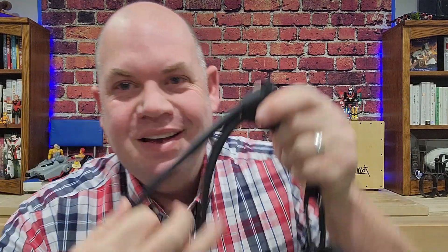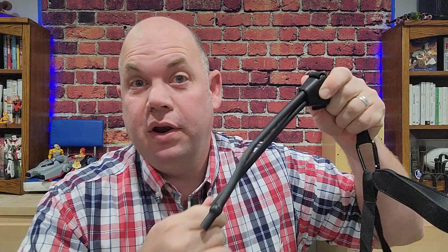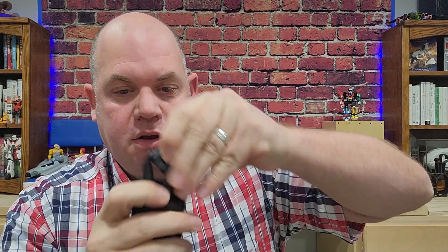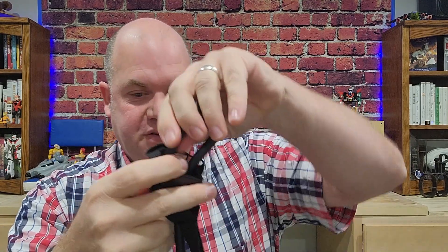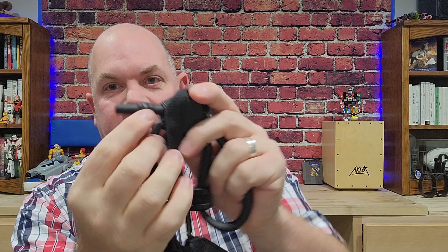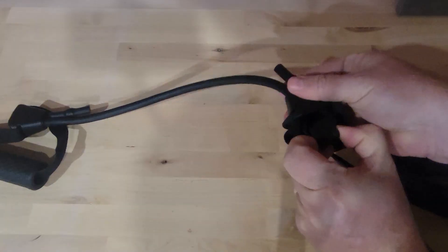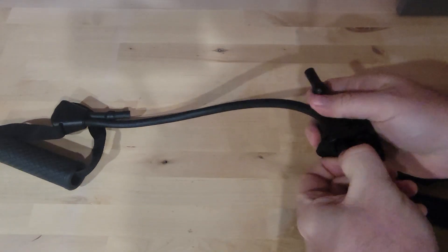They're easy to adjust. I have a lot of extra space here because I wanted it really tight, but if I'm putting this on the floor I need it a little bit longer, so I can just pop this strap up and pull out the part underneath to where you see the tubing. I can pull this back up to where it was, and it bulges at the end so it's not going to pull all the way through — which is really cool. So I can pull this back down, go to the full length, pop it back in, and then just tighten the strap back up.